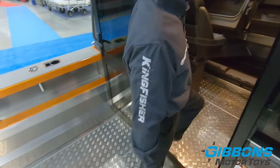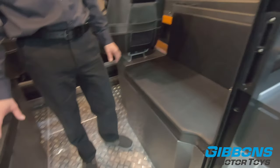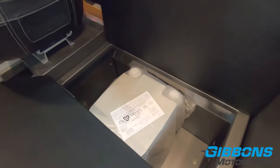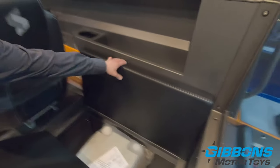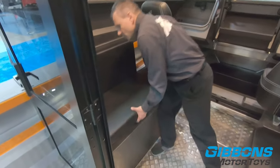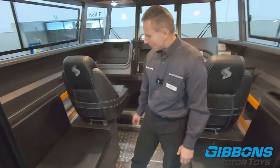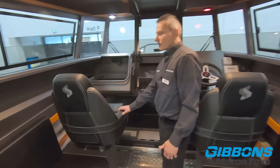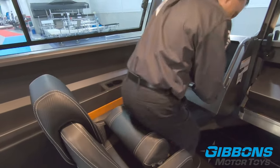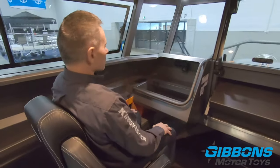Making our way into the cabin, this also has some options. This is the rear sleeper seat option — pulling these rear cushions up, it has the optional porta potty underneath this seat along with more storage. The back cushions are easily removed and it converts into a sleeper seat. The opposite side is storage — huge storage boxes, and that cushion also becomes a bed. As far as the seats, these are the standard bolster seats — a nice bolster where you can stand, hang on, sit up high with the bolster up, or have the bolster down and sit back however you choose.